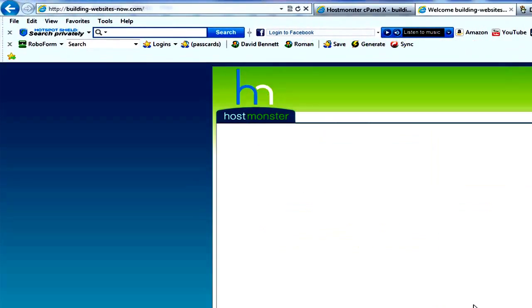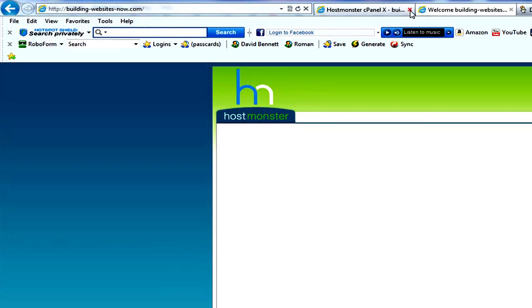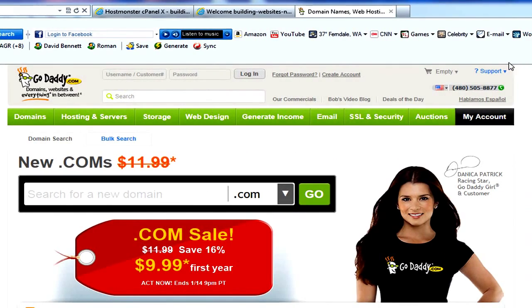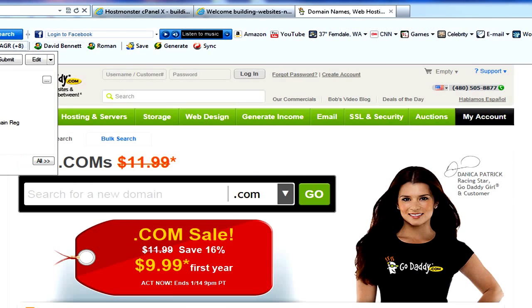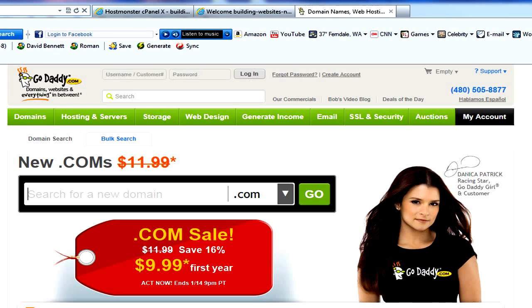It's pretty simple stuff. Okay, the final thing with this is don't forget that sometimes you need to clear your cache to see things right, but I don't want to clear it yet just because I'm logged in. And let me show you this. If you are transferring from GoDaddy, let me show you how that works. So if I were to log into GoDaddy, because I do have domains that are there, okay, I've got one that's expiring I had to get to, but take a look at this.